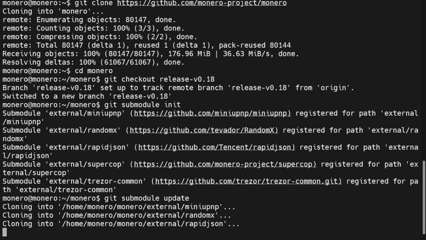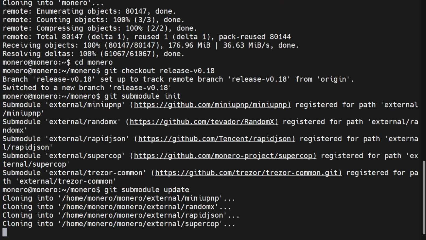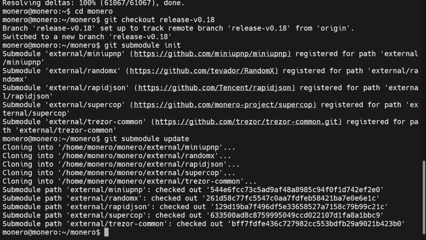I'm just going to copy all those external resources and download those, and then check them out to their correct location. And then from here, we can just do a make -j and then the number of threads that you have for your CPU, and I'm just going to do 6.